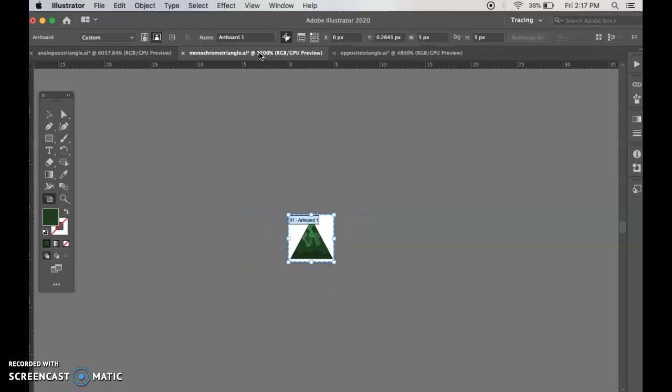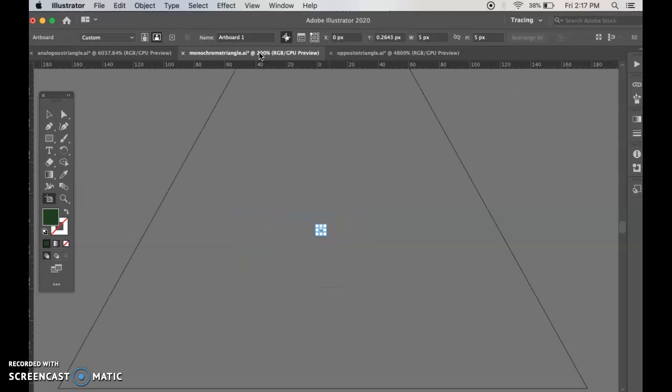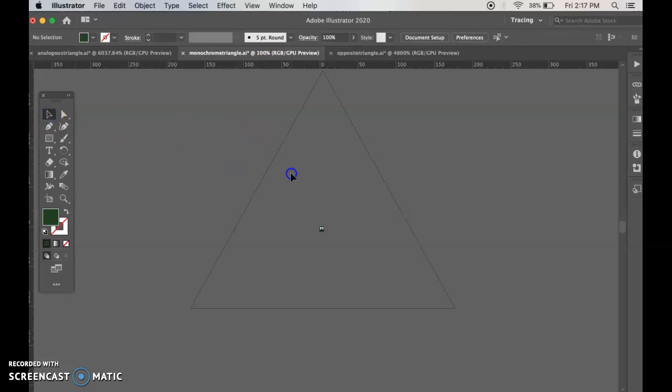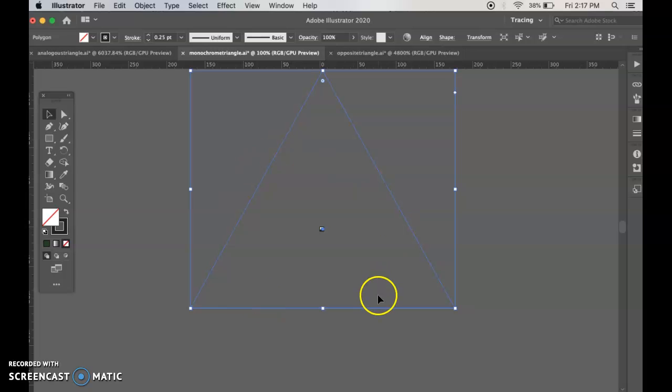That's how zoomed in I am. And then your triangle is here. So your triangle is gigantic, ginormous, and it's set to be a 5-inch triangle, right? But then your artboard is 5 pixels. So that's the problem.